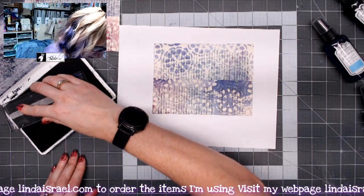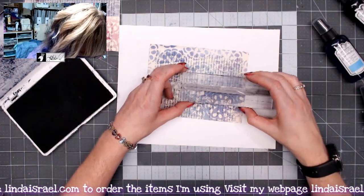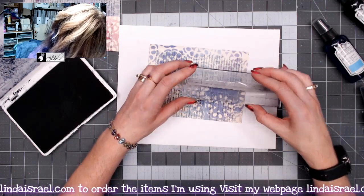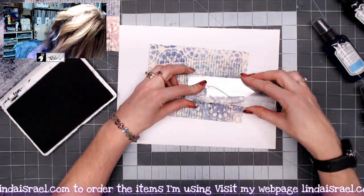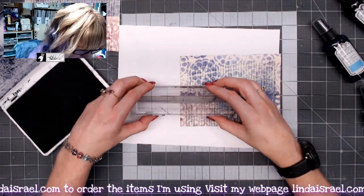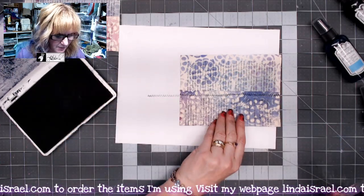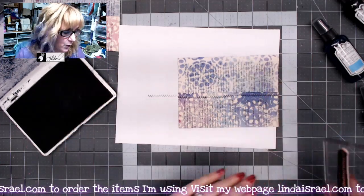So I'm going to ink this up, and I think what I'm going to do is pretend like we're sewing around this page. So kind of lining it up, and I'm going to stamp. And I've just chosen to come from the center out because sometimes it's hard to line them up, and it should be covered up when I fold the page in half.